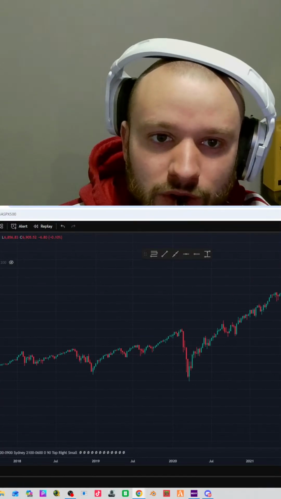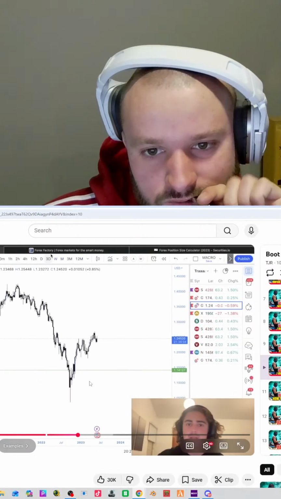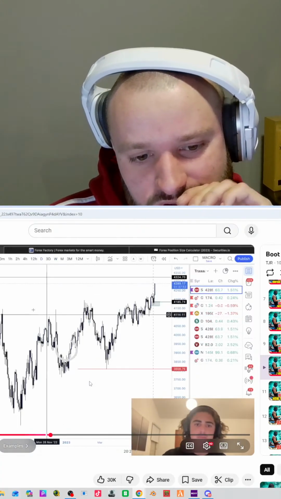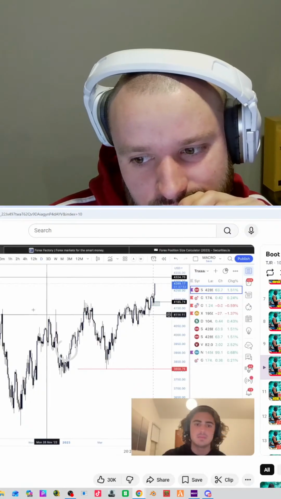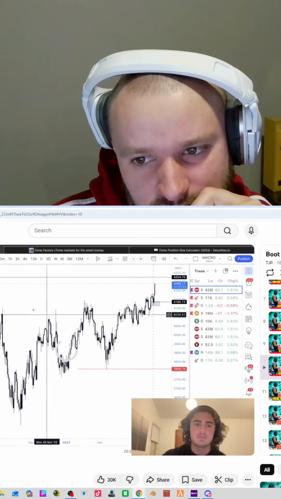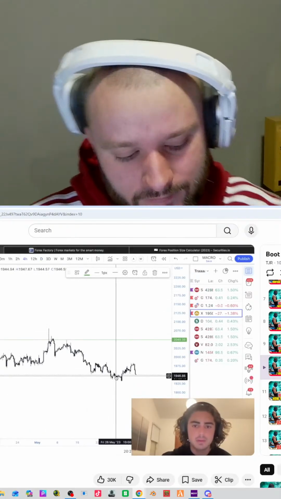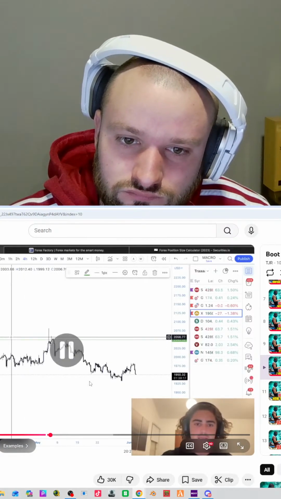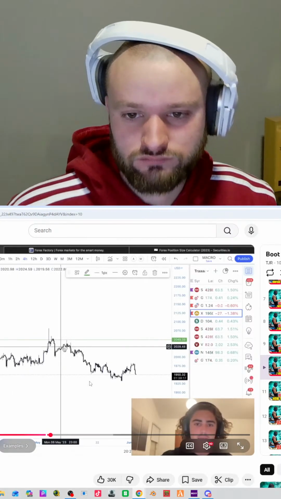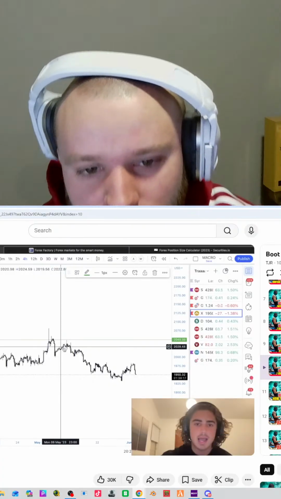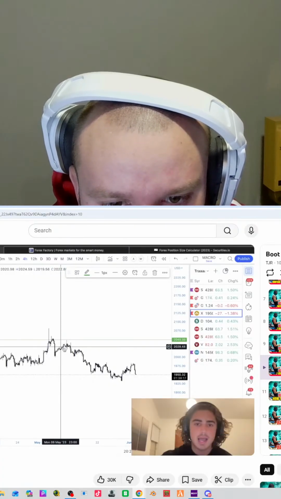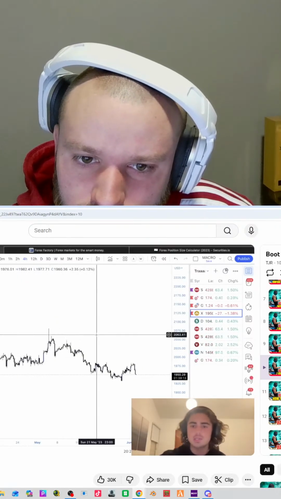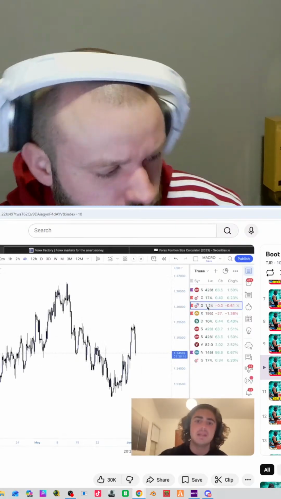Pretty sure this is a liquidity sweep. This is a liquidity going down. High, boom, sweep, downtrend. Okay, uptrend. What's this? High. I'm gonna take a couple pictures to have as examples. Boom, sweep, downtrend. We're not gonna get too analytical with it, and guys, this happens on every single time frame.